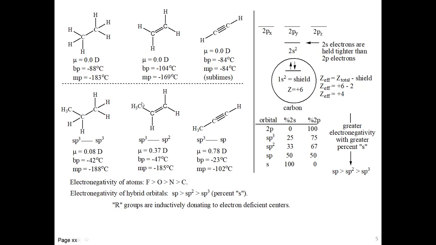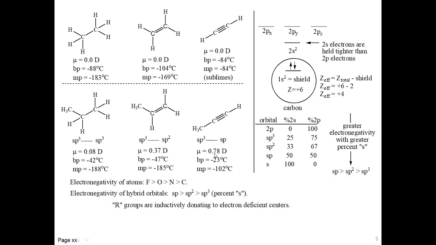If I come along here, put a methyl group, we just said that methyl groups are inductively donating, and now I have a double bond. So it turns out that this actually introduces a dipole moment, because a double bond is electron withdrawing. The sp2 carbon is a little more electronegative than the sp3 carbon. Okay, and so it introduces about 0.4 dipole, which is surprising at first. And then if we came over here to the triple bond, the sp carbon is even more electronegative than the sp2 carbon, which is more electronegative than the sp3 carbon.